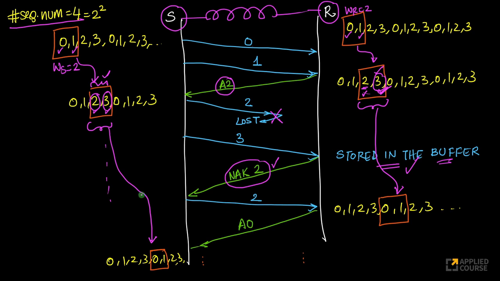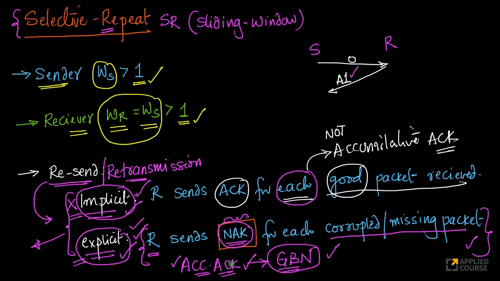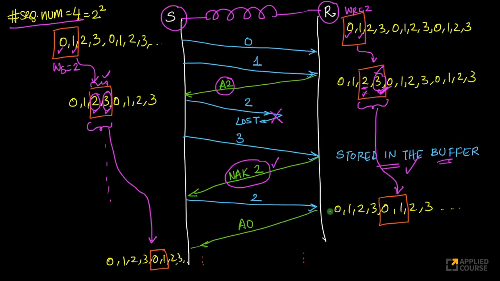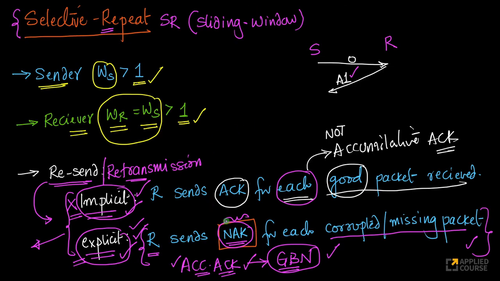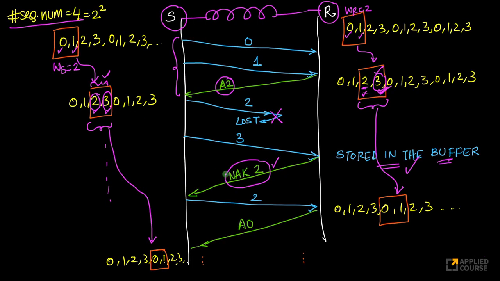This is how lost frames work, right? Here I've talked to you about both the cases. Here you have the accumulated acknowledgement in the case of good packets. This is a simple case. This whole thing is the case of accumulated acknowledgement, exactly like your Go-Back-N. But whenever there is a lost packet, we just use negative acknowledgements asking the sender to resend it.